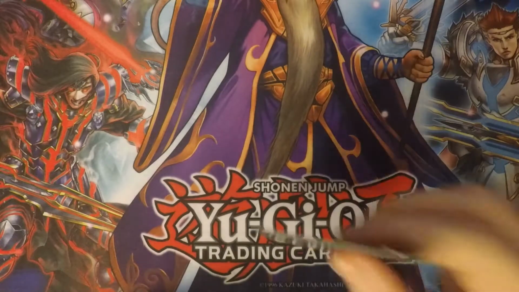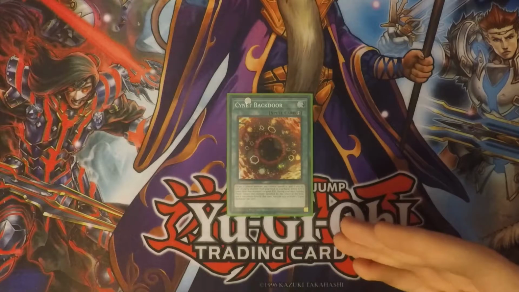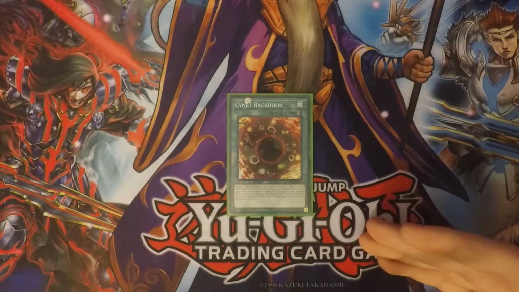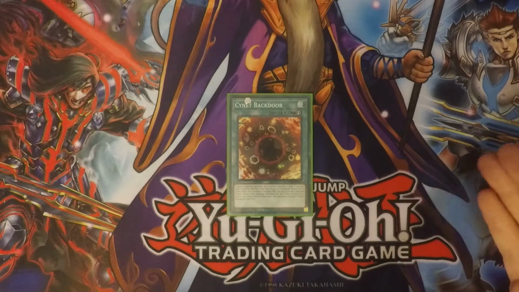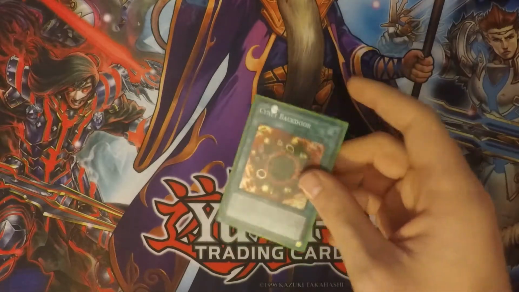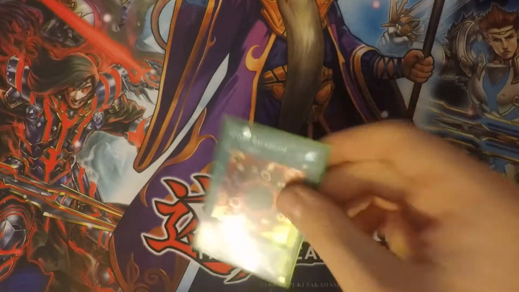Next up I run one Cyberse Backdoor. You target 1 Cyberse monster you control, banish it, and if you do, add 1 Cyberse monster from your deck to your hand whose attack is lower than the original attack of the banished monster. Then during your next standby phase, you can special summon that banished monster back to the field, and it can attack directly. It's quick play, so it's an easy way for just more combos.